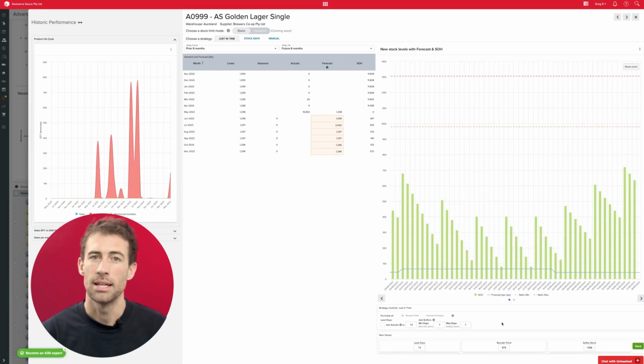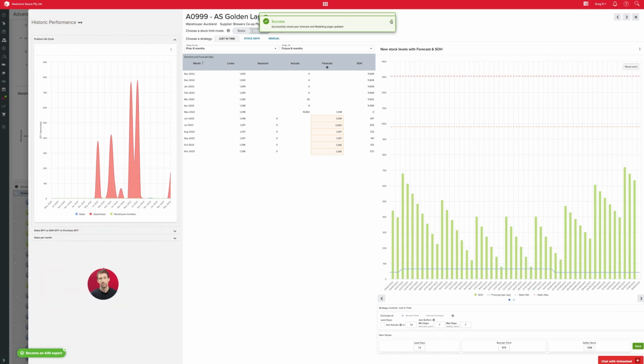So what I'll do is I'll adjust those stock controls until I'm happy that I can meet upcoming demand. I'll save my model for that product. And I'll set that strategy in motion by submitting those new stock controls into Unleashed. That way I'll be replenishing my stock at the right time and with the right quantities during my regular purchasing cycle.